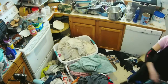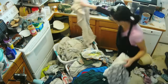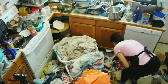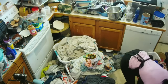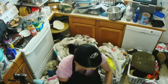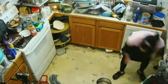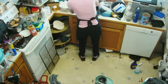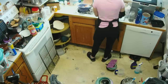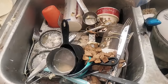And with all of this laundry, I did the same thing that I did in my video, Clothes and Clutter, where I did a load of blankets and towels and took those outside to dry, and then did another load of wash just because the dryer always takes longer. So I got a little bit more laundry done that way so that we could get through this, because as you can see, there was a lot, and you should have seen it strewn all throughout the house. And by the way, the mom was folding the laundry after I got it all washed and dried. So I would take that out to the living room, she'd get that done.